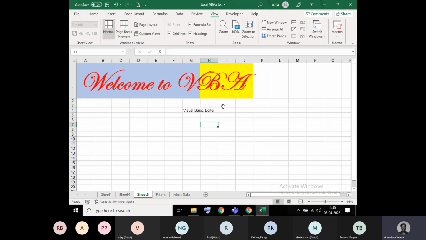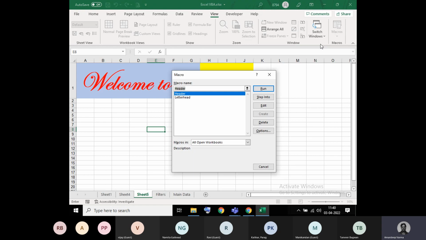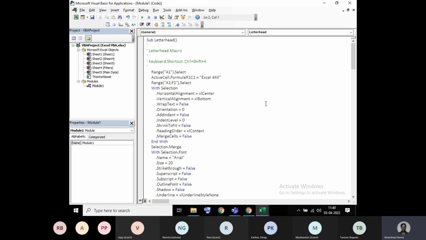Or you click on the View tab, click on the drop down of Macros, View Macros, and you'll get the window here which will show the list of macros. Select the macro whose statements you want to see and click on Edit.